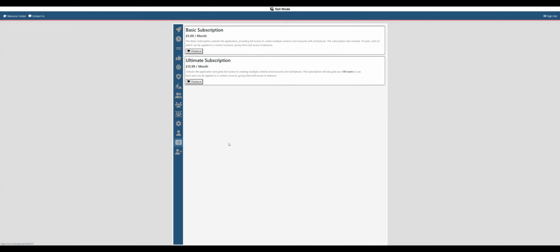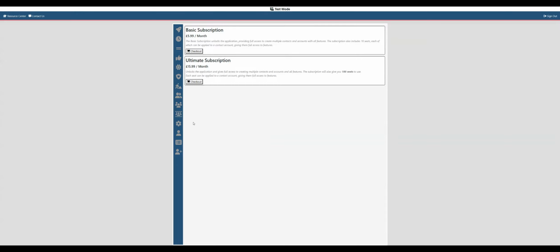Finally, we have subscription. This is where you can open up ClockIn Pal to its full potential, importantly opening the approvals functionality. Having a full subscription allows you to add as many accounts as you like. It will also allow you to create contacts and apply seats to them. Applying a seat to a contact allows them to also use all the features and modules.